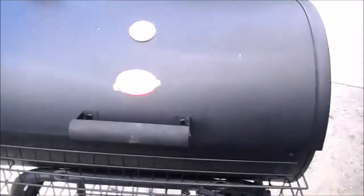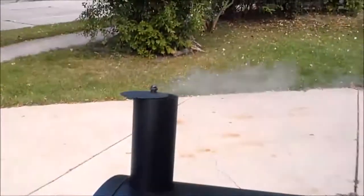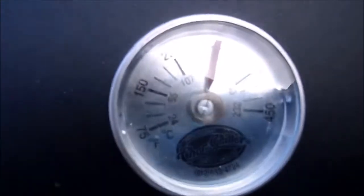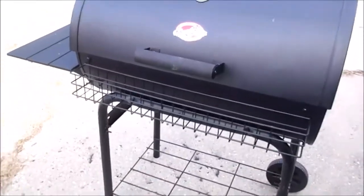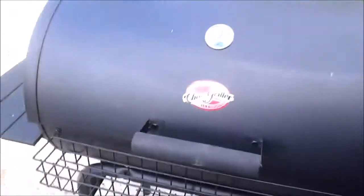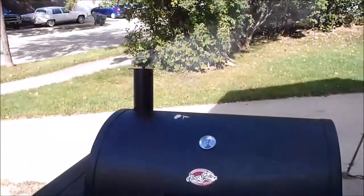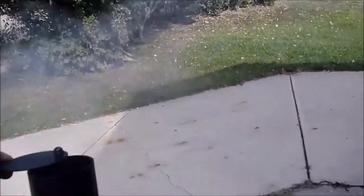Alright YouTube, it's been about 15-20 minutes. I left that vent open and now I've kind of closed it — I had it open just to get it up to temperature. I know this isn't exactly the best thermometer because it's just what it came with. On the next modification I'm going to drill a hole here and a hole here. I'll be using this smoker a lot — I've been doing it a lot with the regular charcoal grill, obviously in wintertime it's a little hard here in Wisconsin. There's quite a bit of smoke rolling in there.